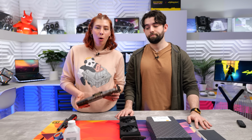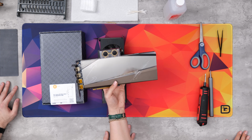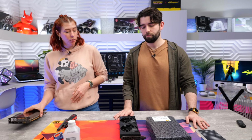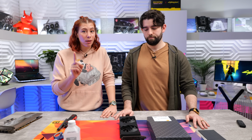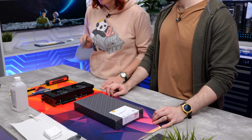So there's two ways you can water cool your GPU, and the first way is picking up a GPU that is already pre-water cooled for you. This is one that we had from Oris. This was in the Thermaltake build that I did. Or the other option is using a kit that we got here from EK. You have to make sure that you find the right plate that will go on it, and that is what we have here. So step one is to take the original cooler off of this GPU.